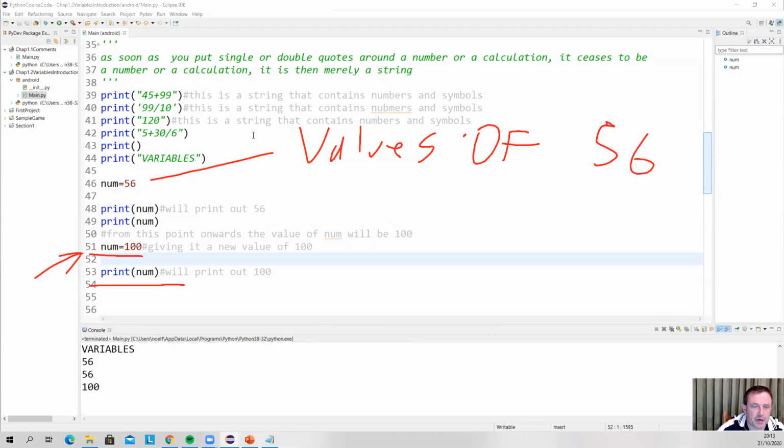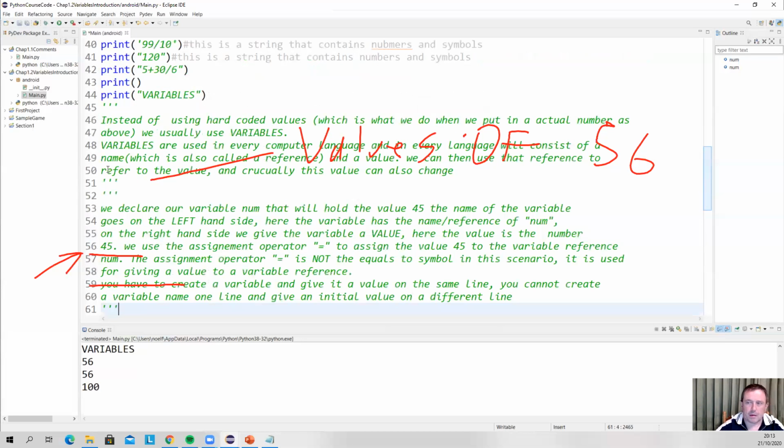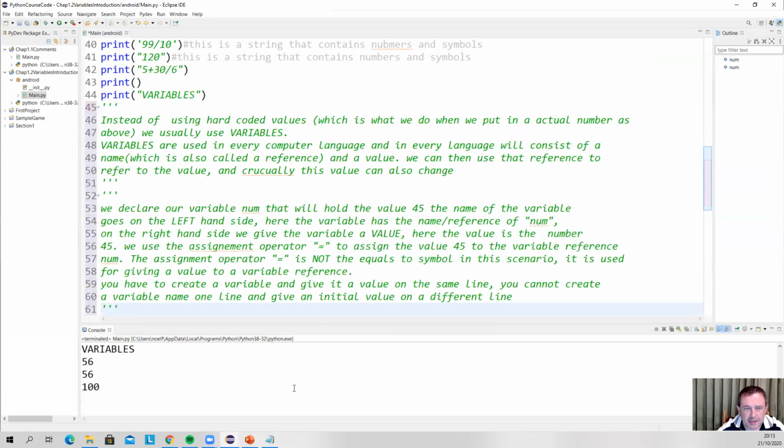I'll take this out and run through it quickly. Instead of using hard-coded values, which is when we put in actual numbers as above, we usually use variables. Variables are used in every computer language, and in every language consist of a name, which is also called a reference, and a value.